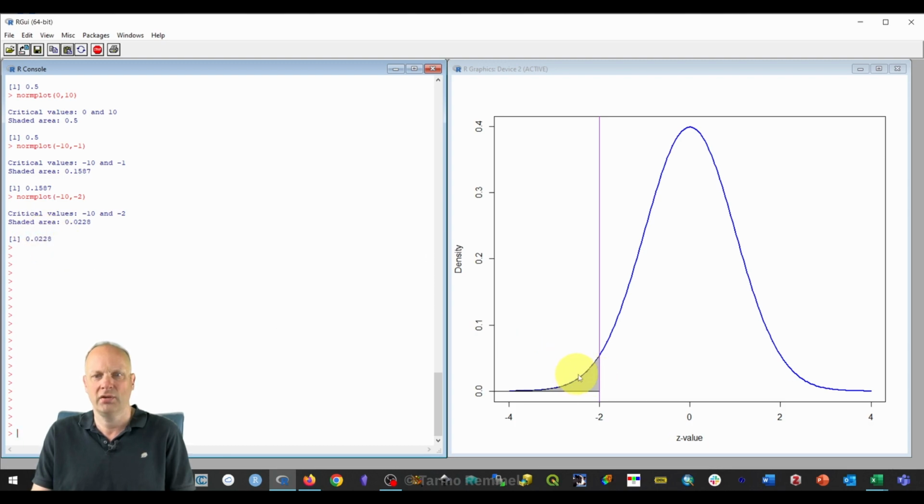The area here that's shown in gray, from 2 standard deviations less than the mean and smaller values, we're looking at just over 2%. So the values are starting to get smaller as we get into the tails, but we know that if the area in this end of the tail is about 0.02 or 2%, then the area here that isn't shaded in should be 1 minus this, or about 98%.